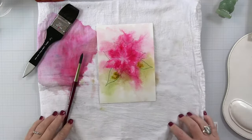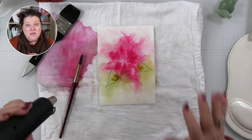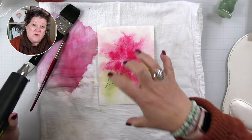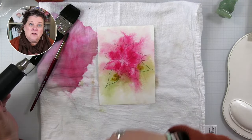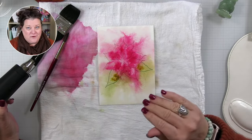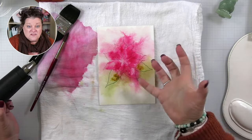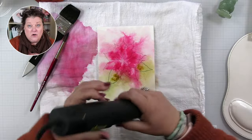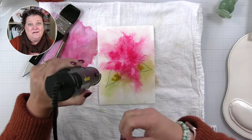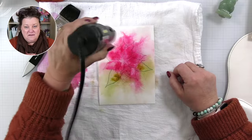Okay, still very wet and washy. We're going to come in and I'm going to dry this with a heat tool. So this is our first layer and we're going to dry it, and you're going to see how the watercolor fades back significantly. And that's what happens with all watercolor brands. It'll fade back and lose some of that vibrancy that we see here when it's wet. So let's get this dry, and then we're going to start working on the second layer, the third layer, and some of the negative painting.